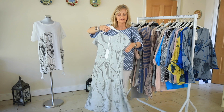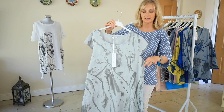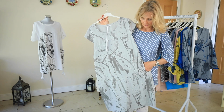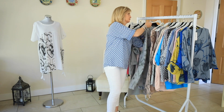Just a simple short sleeve style, and if somebody smaller wanted to wear it, like if I put it on, I would probably wear a little vest top, a little grey vest or something underneath the grey one, and just have it more like a tunic style. But as I say, you can wear it as a dress too, even with sandals. So that's our Lydia dresses, so I'd say about a 14 on those.